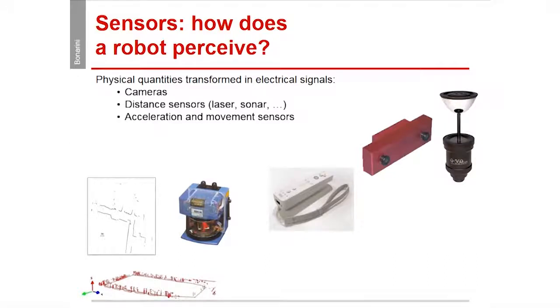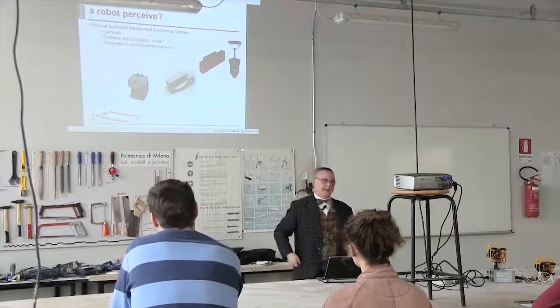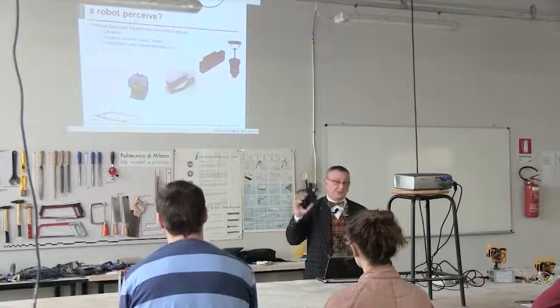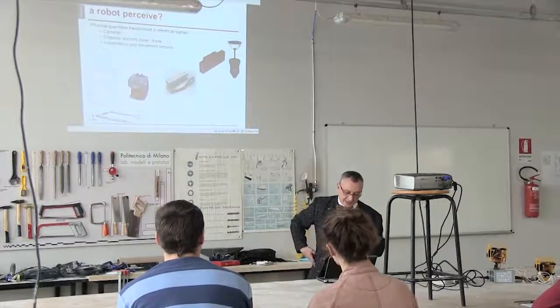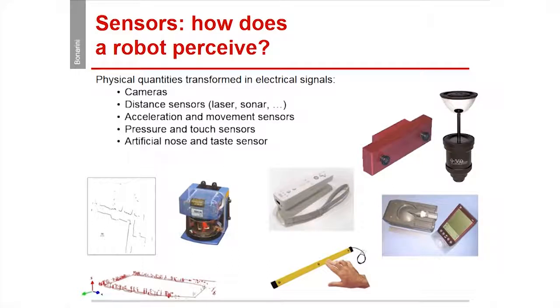This is a device, again, used for games, but inside we have acceleration and movement measurements, as in our phones. You can move the phone and detect how this is moved because you have these sensors on board. Then we may have pressure and touch, so you can touch and sense the pressure. For instance, we have used that to understand whether our robot for autistic children is caressed or is punched, or what they are doing with our robots.